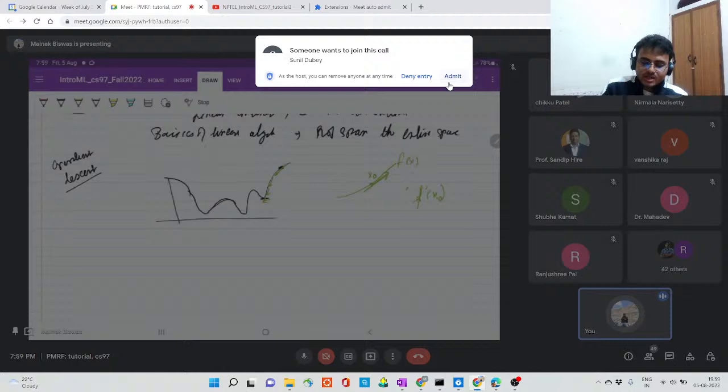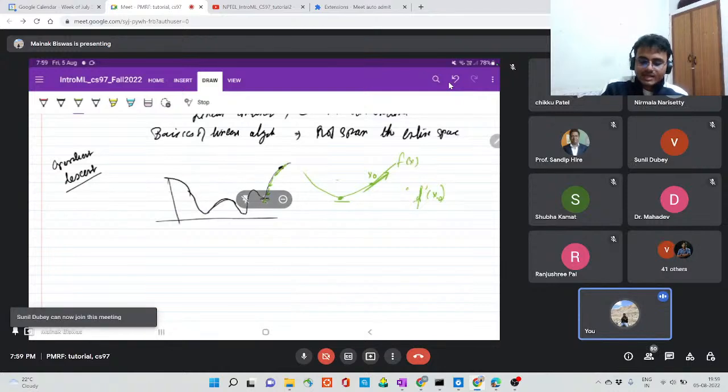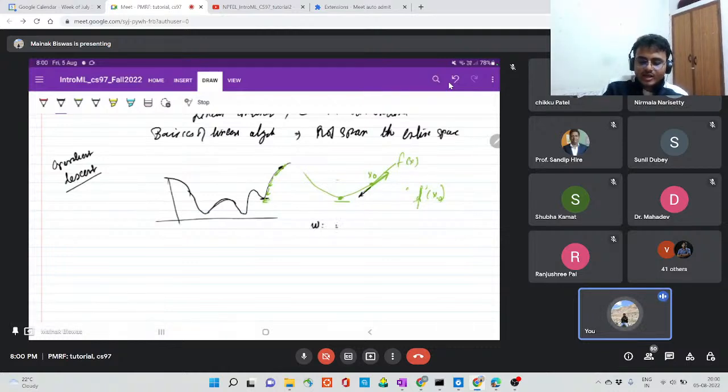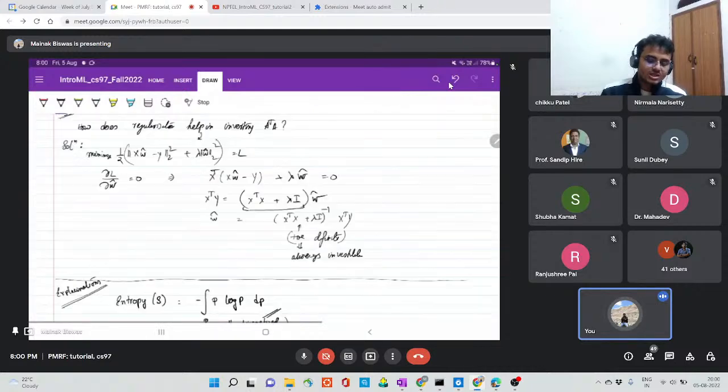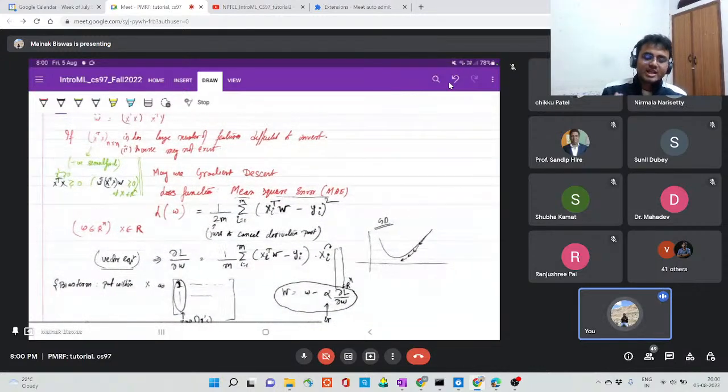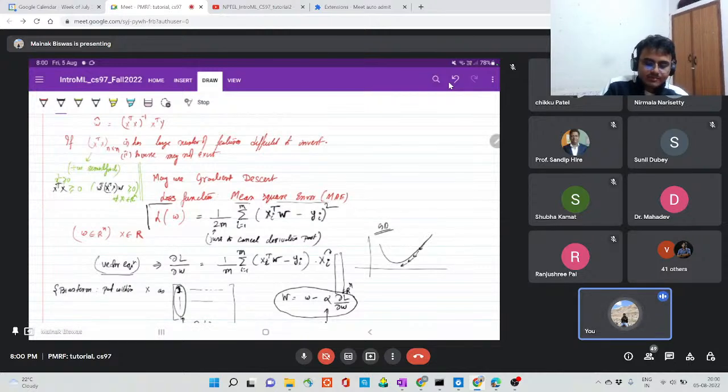So this is the direction in which it increases. Since we need the minima, we'll have to decrease this. So what we have to do is move along the opposite direction of the gradient. So we'll update the weights as w minus alpha, where alpha is greater than 0, times the gradient of the function that we want to minimize with respect to w. What we want to minimize in a regression, since it's an optimization problem, can also be seen as minimizing the sum of squares.